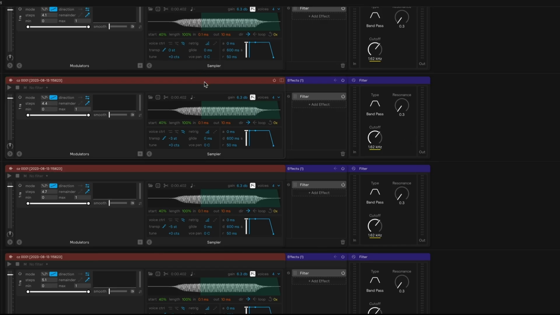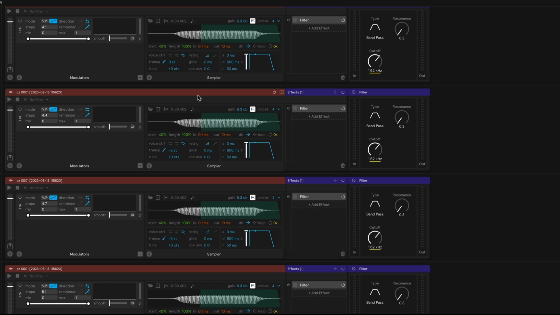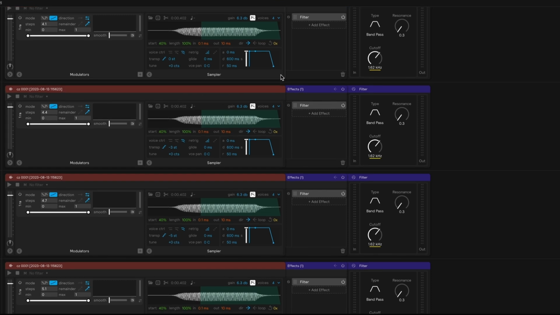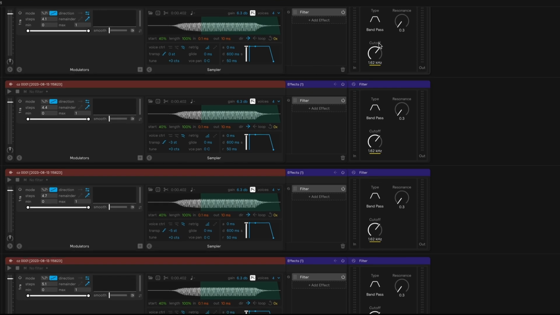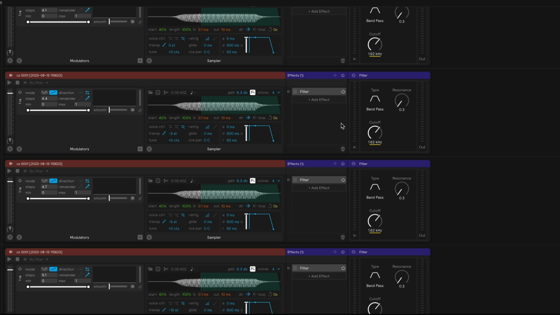These do not all have to be in separate layers, but I thought it would be helpful for being able to see everything all at once. Each one of these voices has a different transposition to create a chord. Each voice has a different step size, all of which are irregular, so they're going to evolve over time, and they're all controlling the cutoff on each voice. Each time the voices are weighted differently, and it feels a lot more complex than it is.